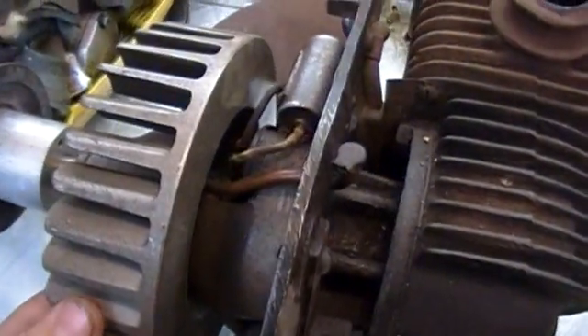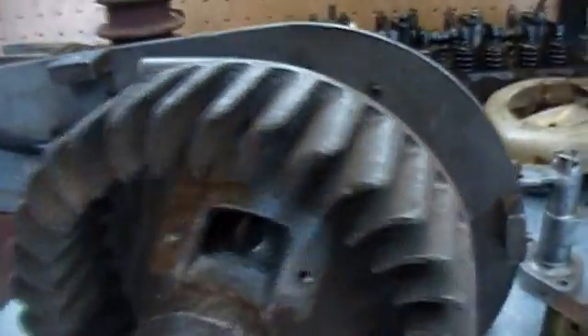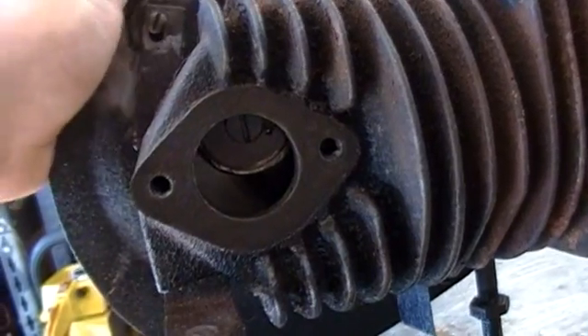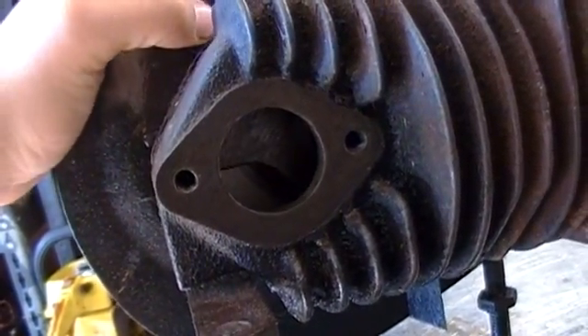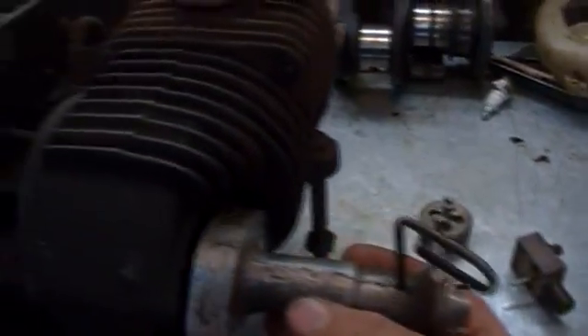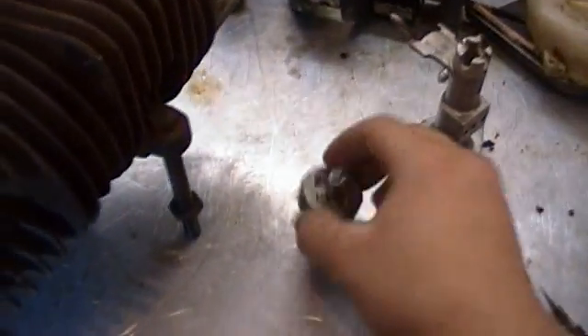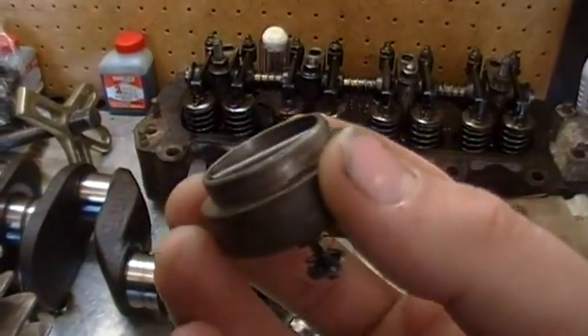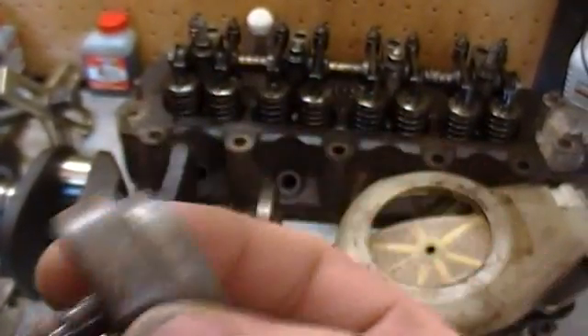Simple point ignition with a little access panel on the flywheel here to get at the points. There's an intake that a carburetor bolts onto, and there's a weight there. Here's the carburetor — very, very simple. Just an aluminum carburetor body which mounts up like this. Your one-way valve — really nicely built, actually. Nice steel body and a nice steel valve, spring-loaded.